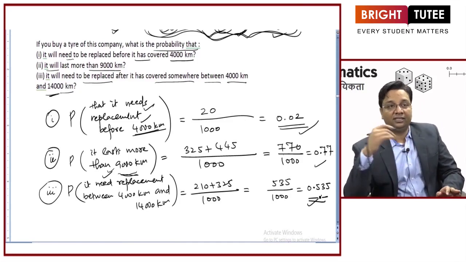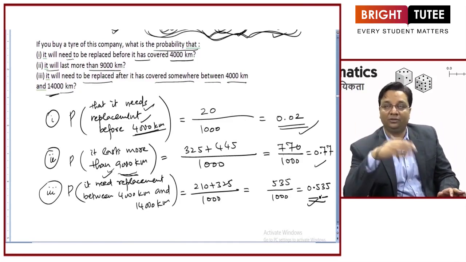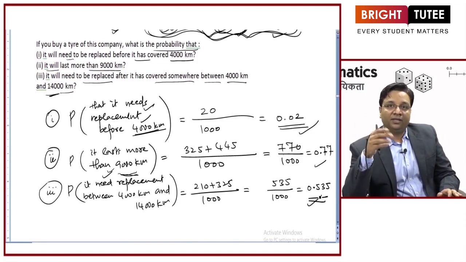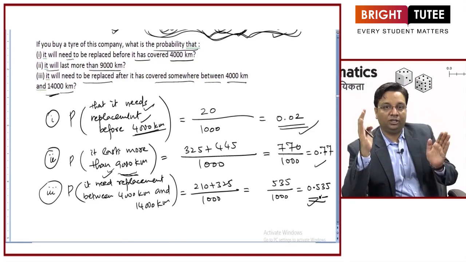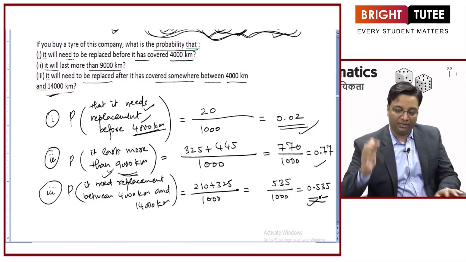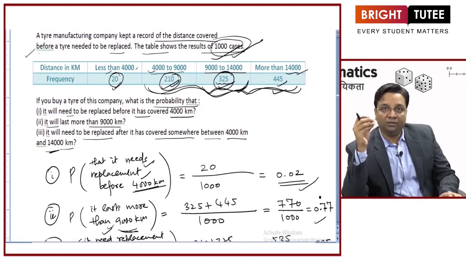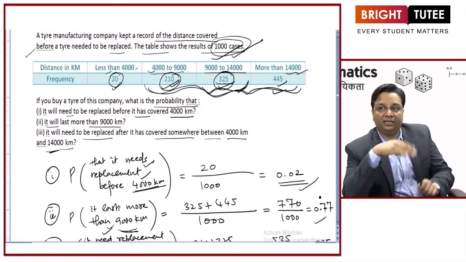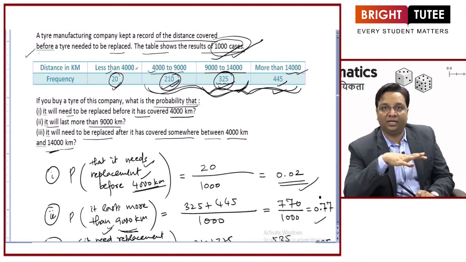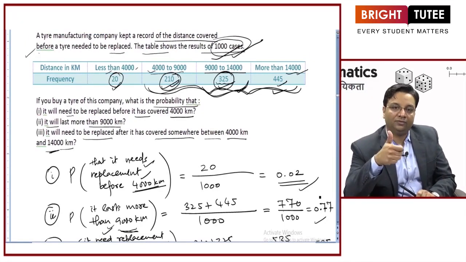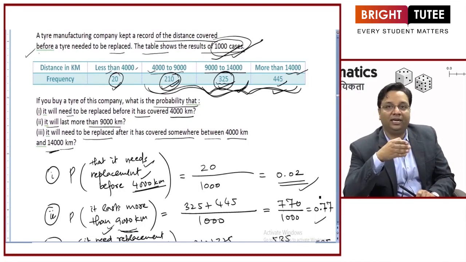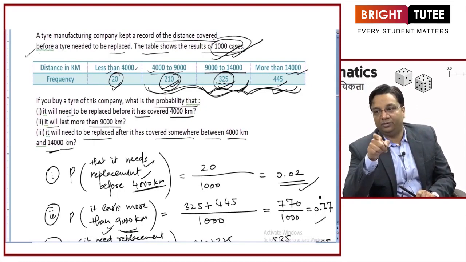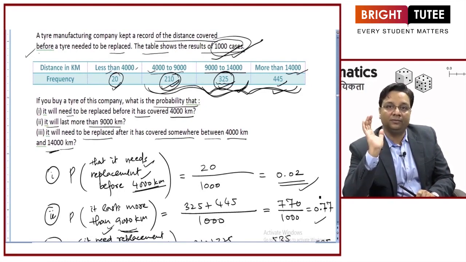Now, the sum of these probabilities is not equal to 1, right? It is not necessary that in every question the sum of probabilities that you calculate will be equal to 1. It will be equal to 1 when we have considered all the options, right? If I calculate all the probabilities of the separate events, and there is nothing that can occur apart from that, right? In case of tossing of a coin, either there will be head or tail. So, if I calculate the probability of head and probability of tail, their sum will be equal to 1.